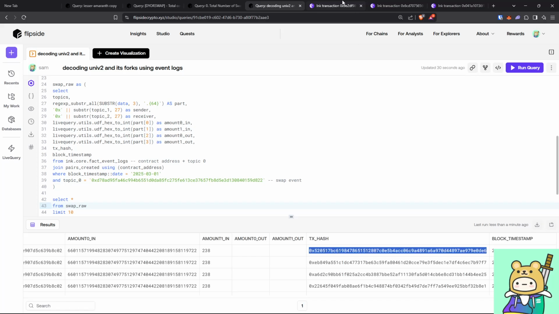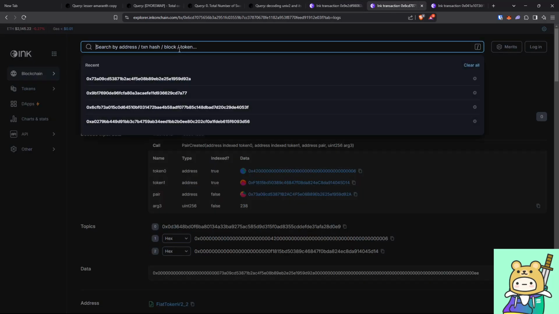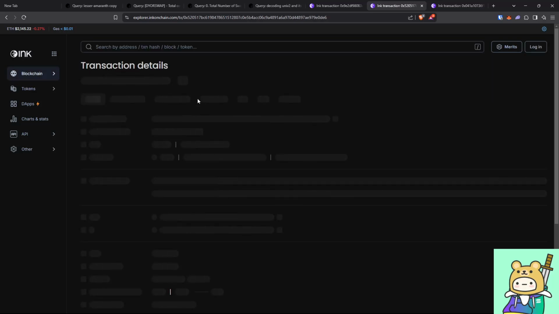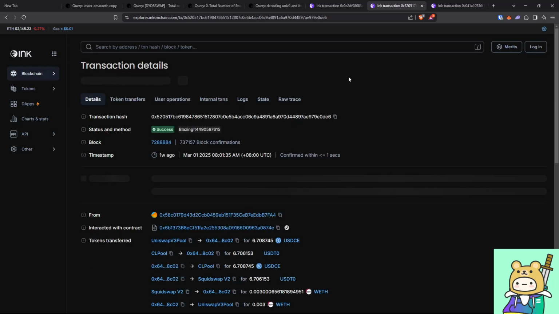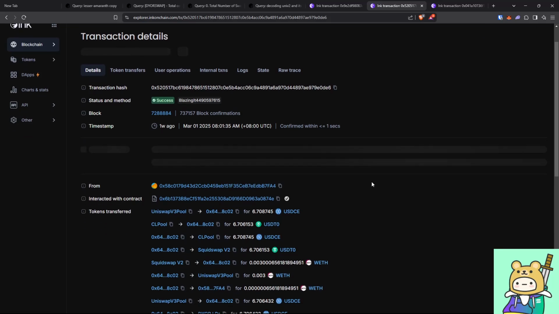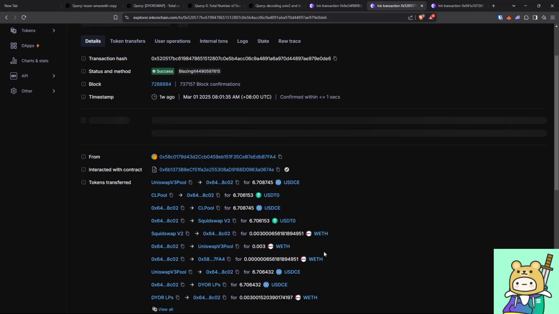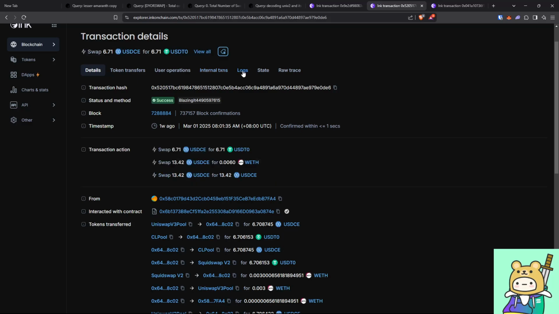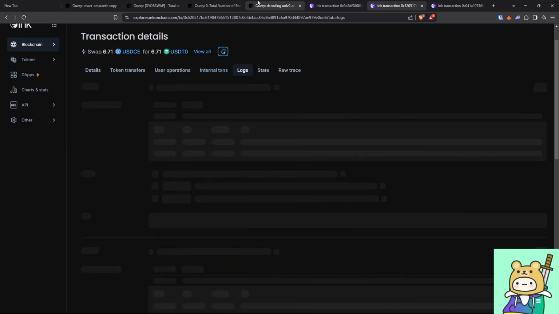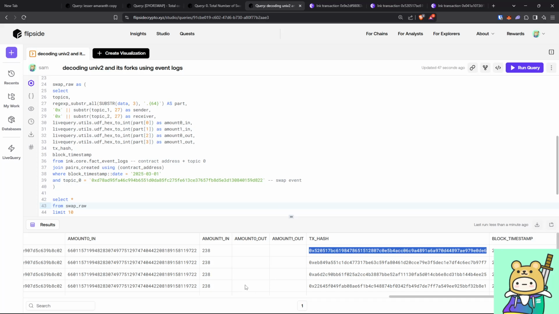Let's verify. Part of working with data is of course verifying, and let's see if this is true. We're looking for amount 0 in to be 238.